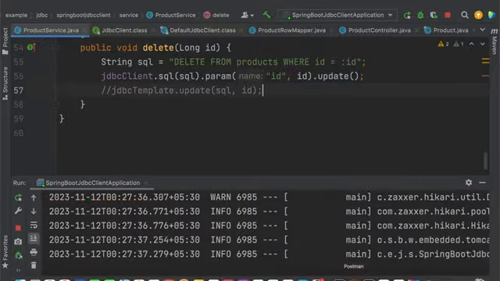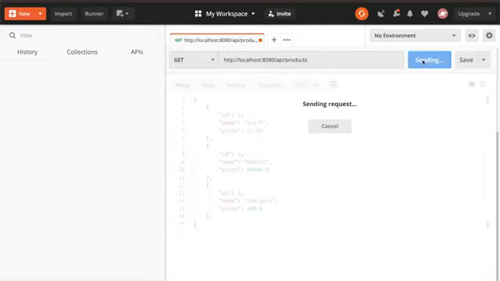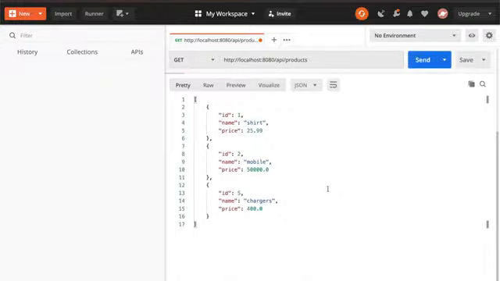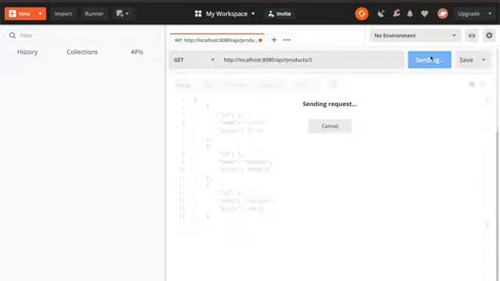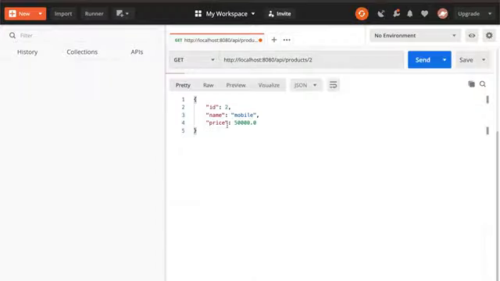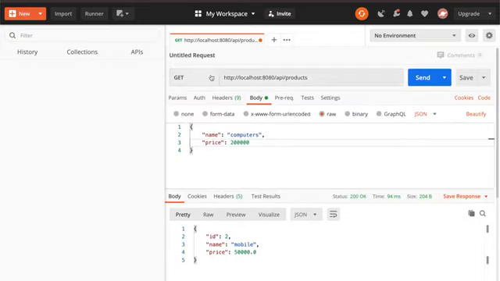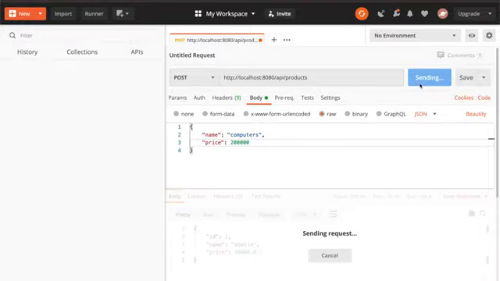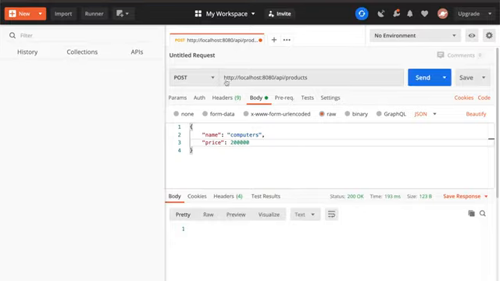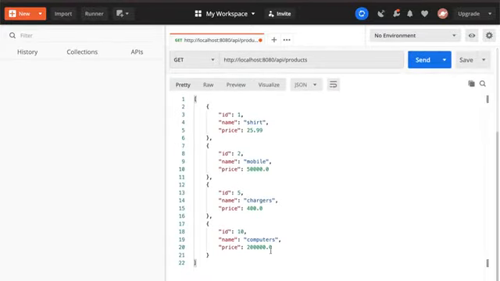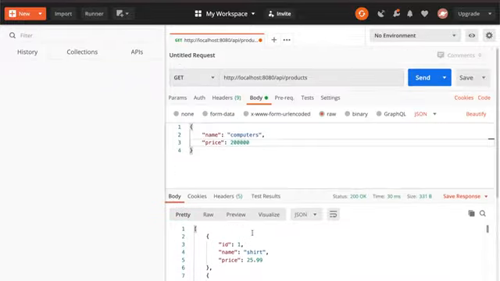Okay, application has been started. Let's go back to Postman. Let's hit this get all products endpoint. Okay, it's working fine. Let's search for a specific product. This also returns this specific product, so that means it's working fine. Now let's create one product by using this post API call. This is also created, and let's hit this endpoint again to check whether it's created or not. It's created.